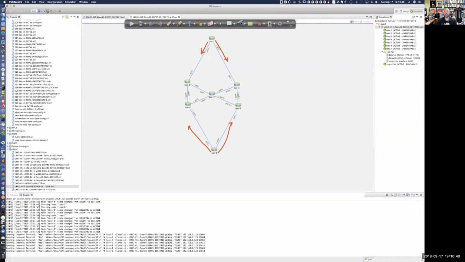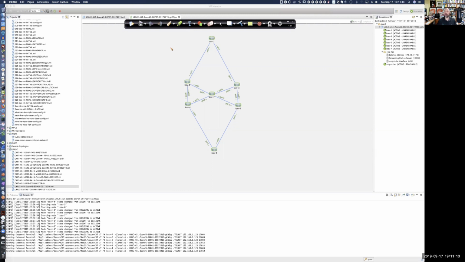And another analogy, when we talk about the best path, which path is the best, when we looked at the IGPs, OSPF had the metric, and EIGRP had a metric referred to as the composite metric, and lower was always better.